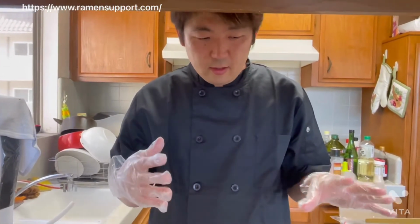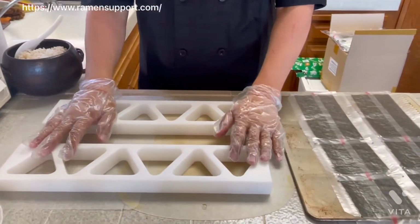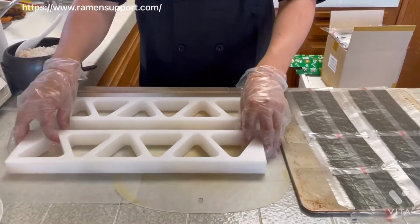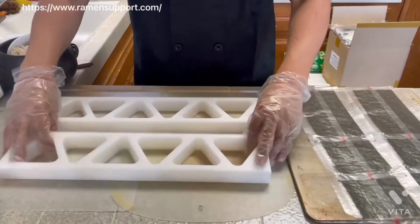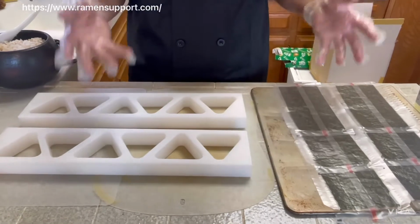Okay, so I'm going to show you how to make onigiri with film wrap. It's very quick and easy. So this is the basic setting. I bought two today, but if you don't make a lot, one is fine. But if you want to make a lot, two is much easier. And this setting is very important to make it volume.